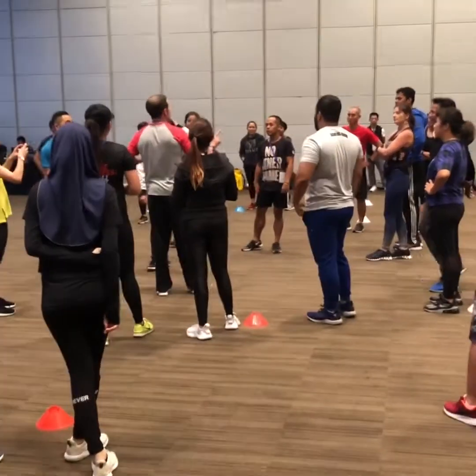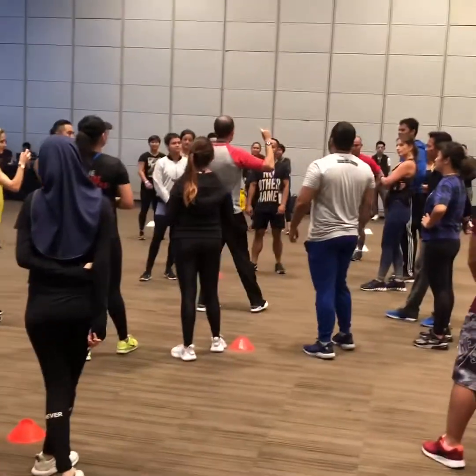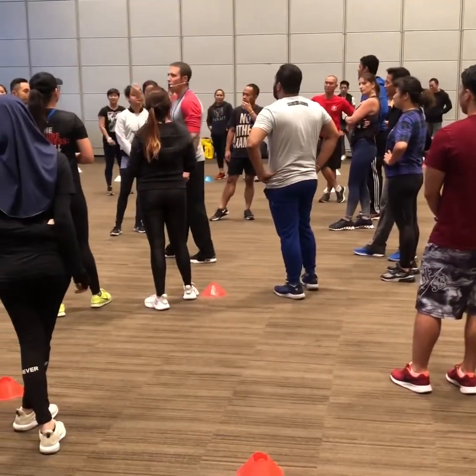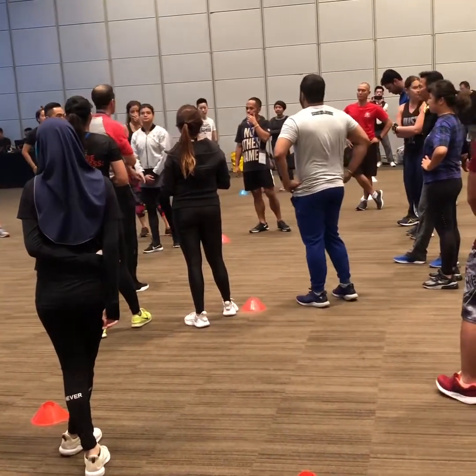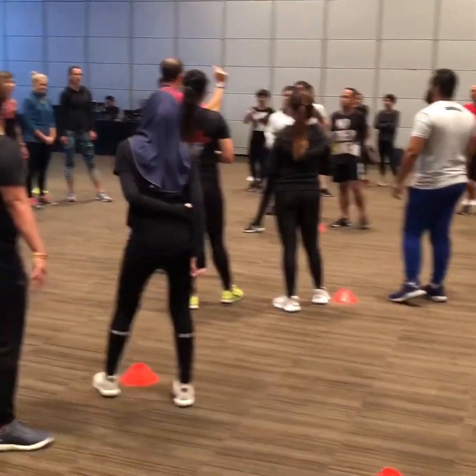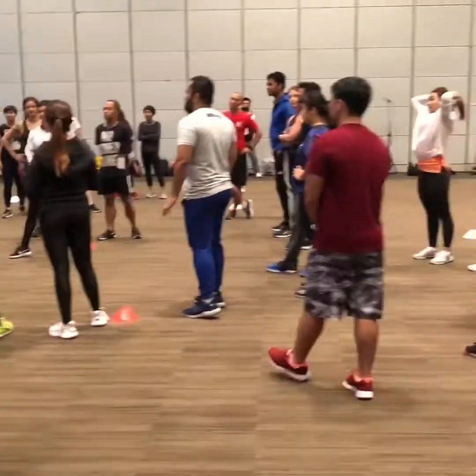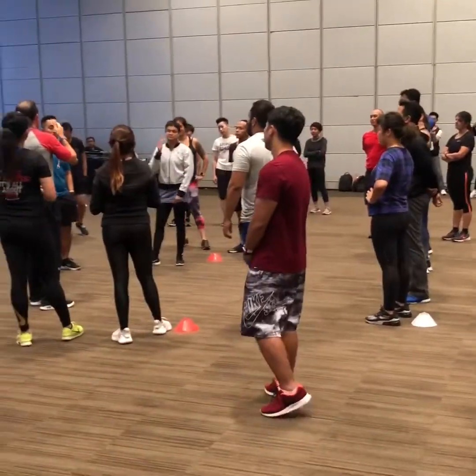The second we make it a game, I can form partners, I can form groups of 20, I can form groups of 1, 2, 3, 4, 5, 6, 7, 8, 9, 10. I can take a group of 1,000 people and divide them into 50 different lines in 10 seconds, in a fun way. So it's just a way, for one, that's fun. But what it does too is, yeah, exactly.